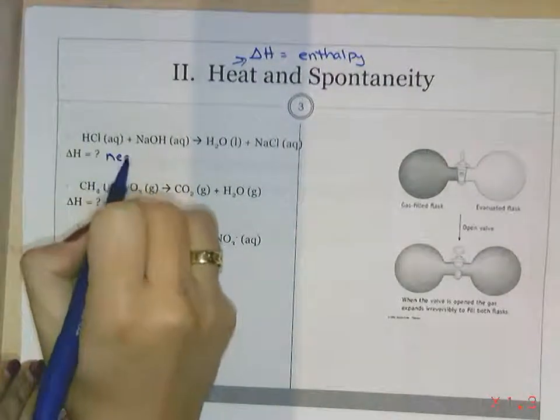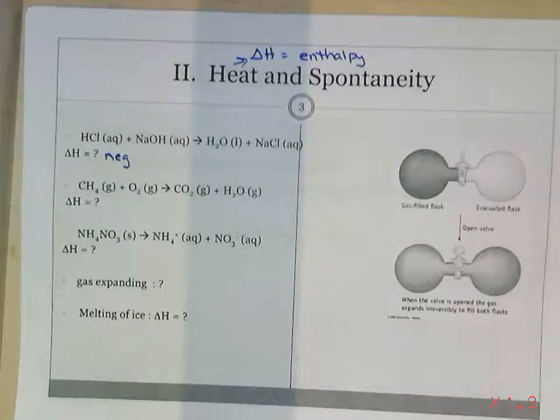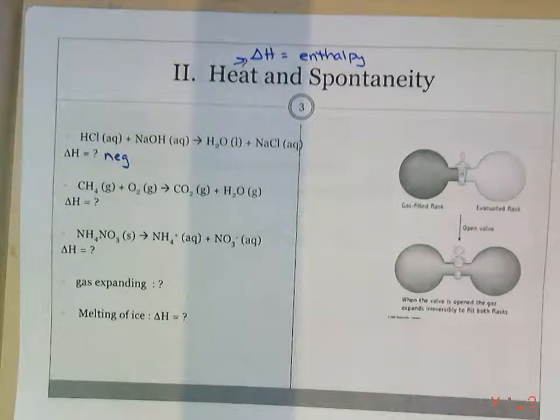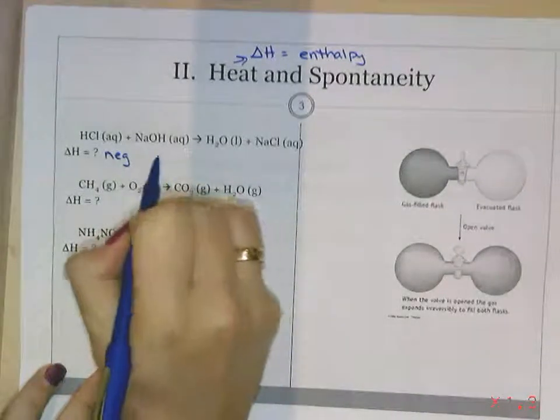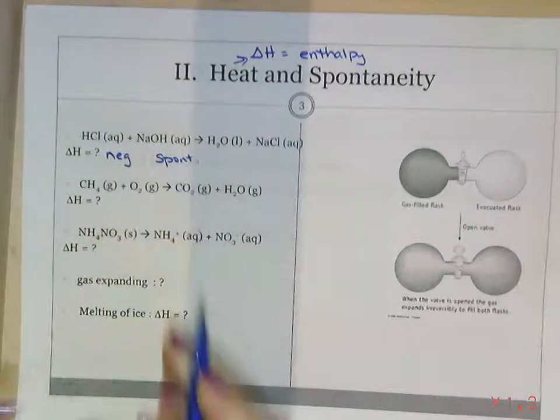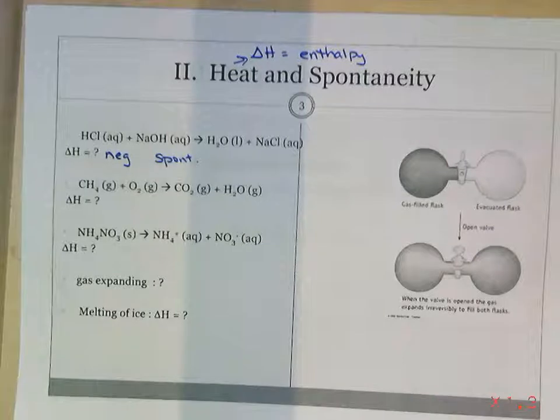If you've never done that, take 2 seconds in lab next time. Don't let your TA see you, because you're not supposed to do this. But pour together some strong acid, strong base, and the beaker gets super, super hot. Really, really hot. Don't do that, you're not supposed to, but just a little bit. If you pour a little bit together. Or come up to my lab and we can do it in my lab, and I'll know what you're doing. So we can try that out.